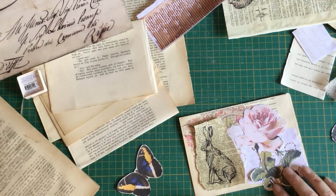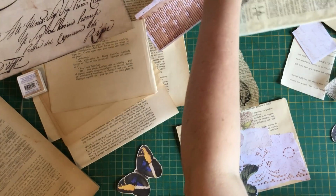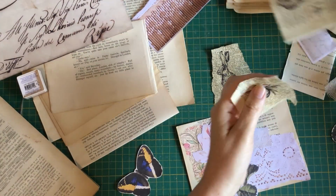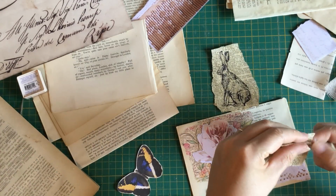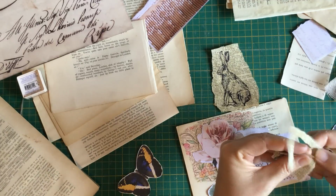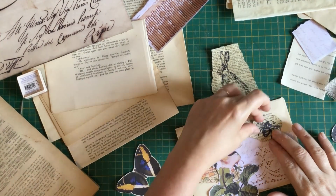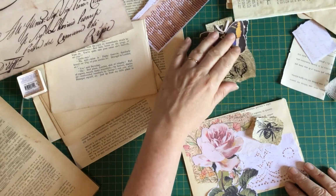That's too much. Well, maybe I'll change this one. See, I like that on there. Maybe I think I might have a little butterfly. Not a butterfly, a little bee. I might prefer the bee with the flower. You know me, I just change my mind every 5 seconds. Just tearing off a bit extra here. Now it breaks my heart to throw out these little bits. I'll just chuck them in there until I decide, yes, that's it. Put the bee like that, put the flower like that. There we go. I think that's better.